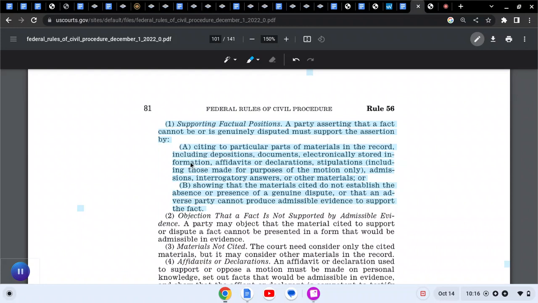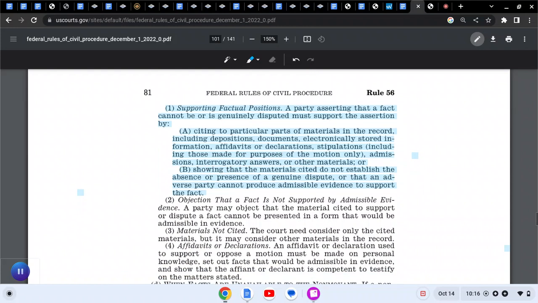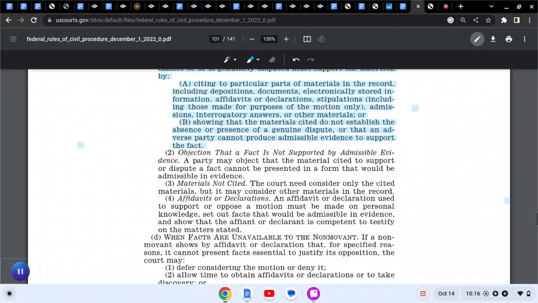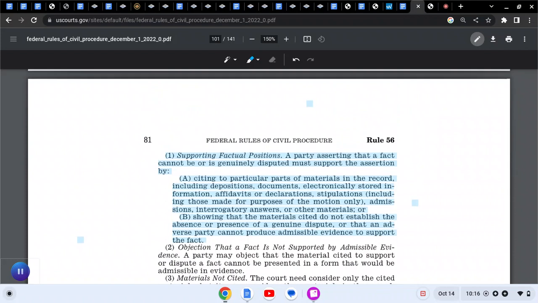I'll make a series of videos showing y'all how to do interrogatories, requests for admissions, and requests for production. You should know how to do affidavits and stuff like that. It's pretty easy. I'm not going to read all of this stuff within this particular rule, but you should when you're litigating your case. I just thought that this was, in my opinion, the most important part that I wanted y'all to know.